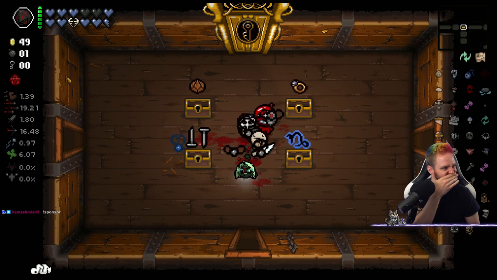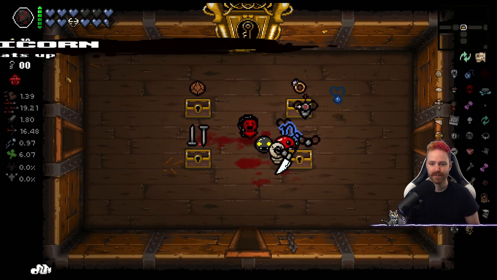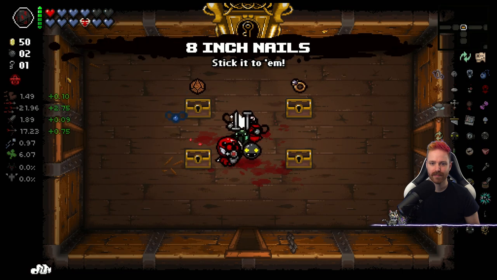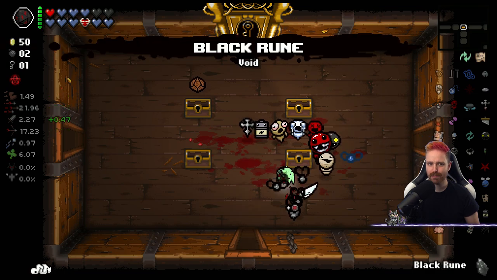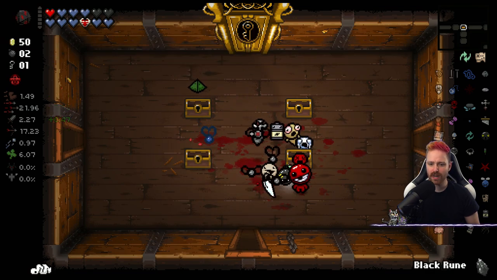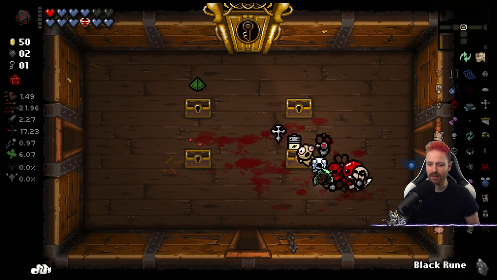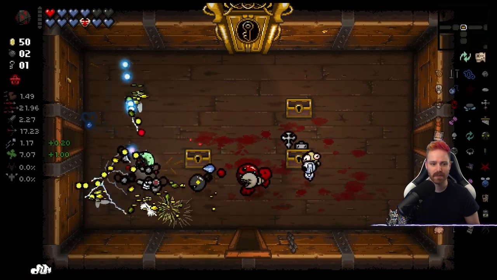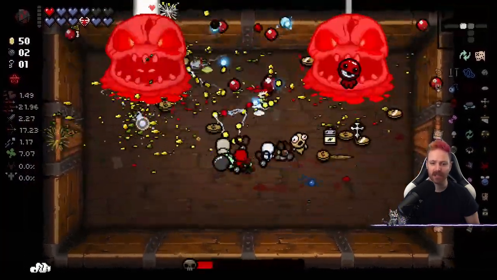We still have flight. Give me a cool rune. A black rune. I was crazy once. They locked me in a room with black runes. A black rune. We got shot speed and luck. The luck is good, though, actually.